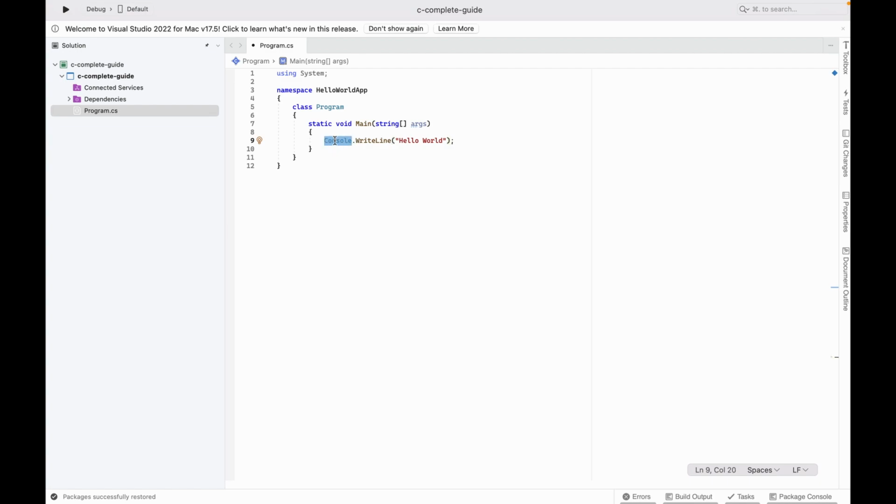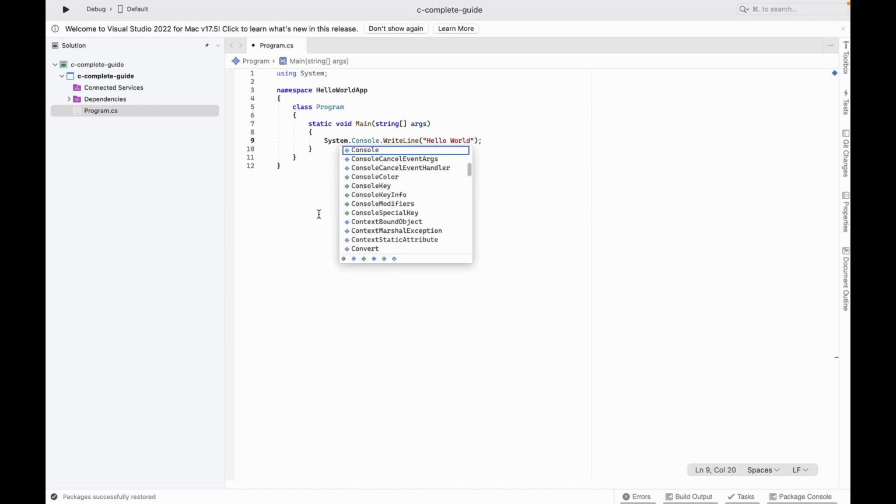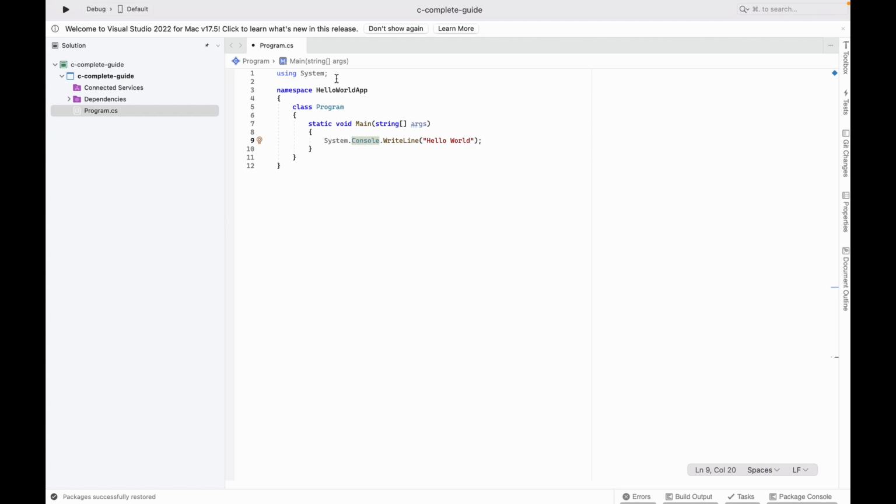This Console is available to us because of the System namespace that we imported. It could obviously be System.Console.WriteLine, but because we imported System, which gives us access to classes and methods available in C#, there's no need to write System here. We can just go with Console.WriteLine and print the words Hello World.